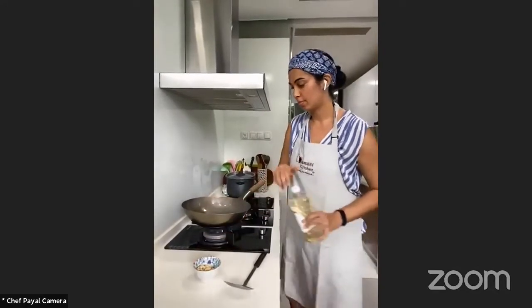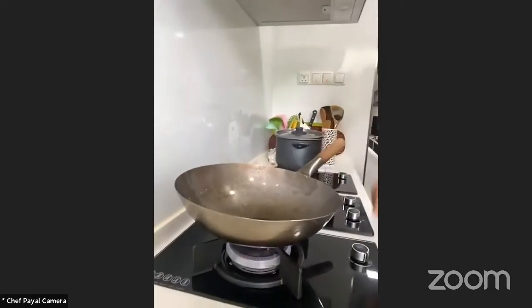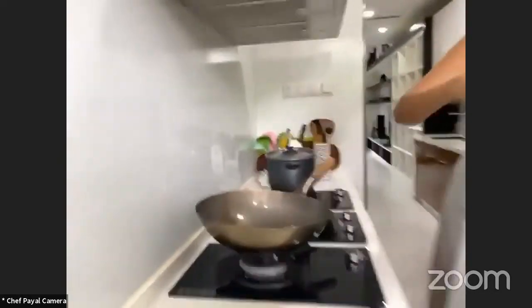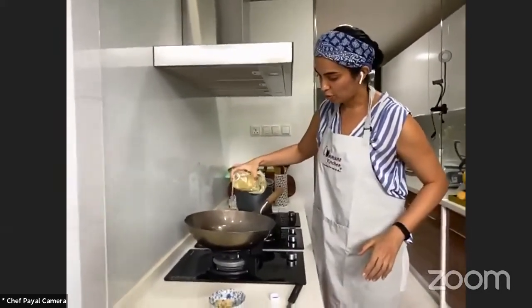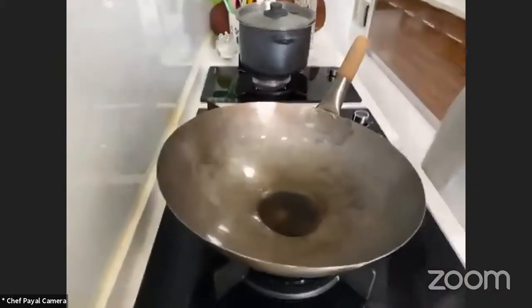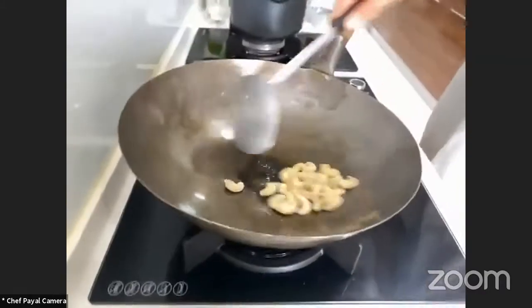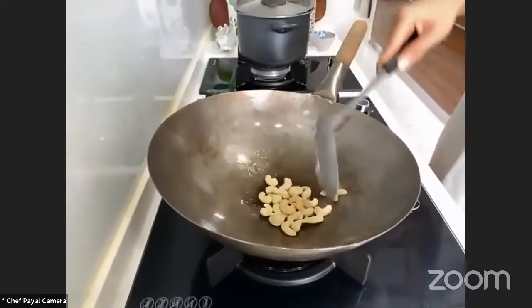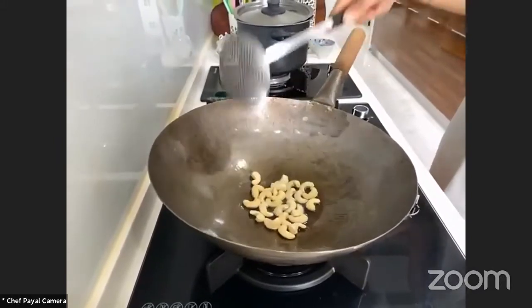Okay. All right. See, my wok is starting to smoke now. I'm going to reduce the heat now and add about a tablespoon and a half of oil in there. Not too much. Okay. And we're going to add the cashews in. Remember, the heat is on low now because cashews cook very fast. They brown very quickly and you don't want to burn them. So put them in oil and give them a toss every few seconds. See the sizzling in there?